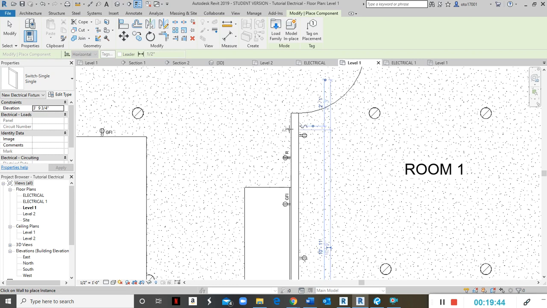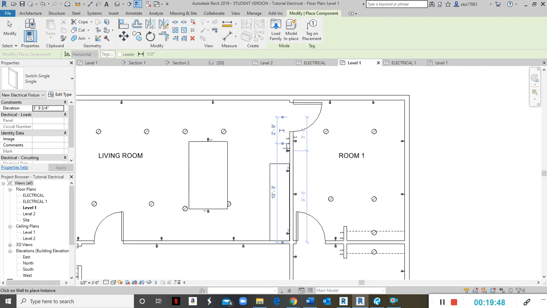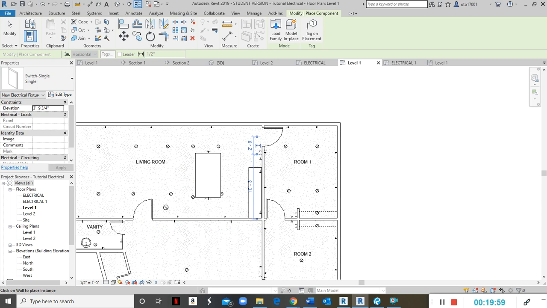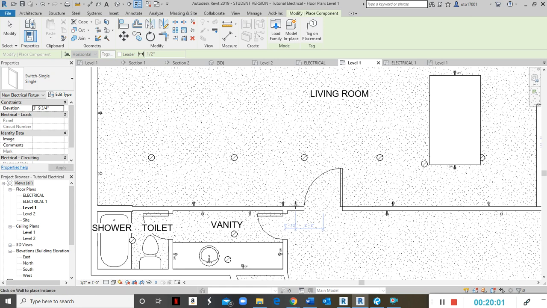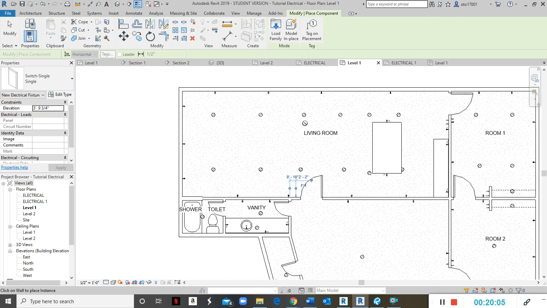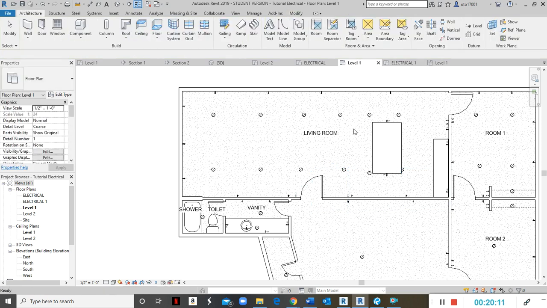Over here, I'll have one here and then one there. So I have these controlling this light, and I'll have a second one controlling the light over the island. I'll put a light over the island in a sec. Then I'll have just one here to control these lights, and then I'll have one right here to control these lights also.